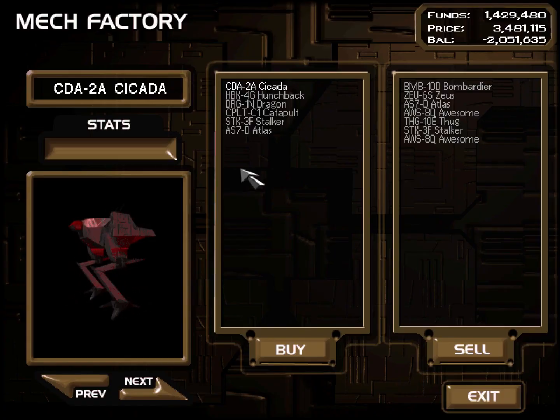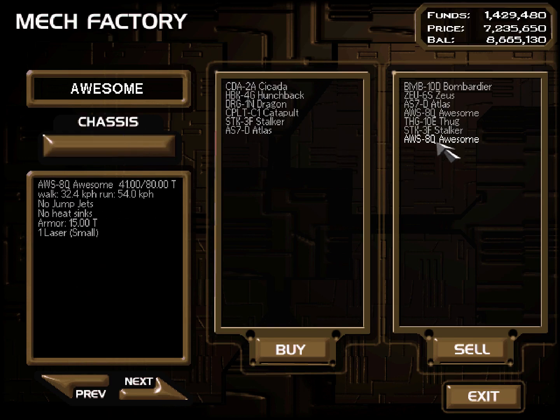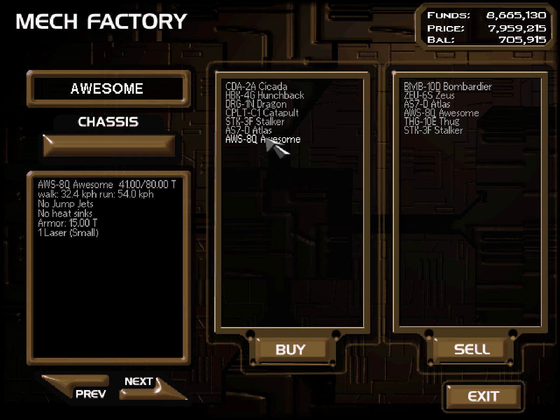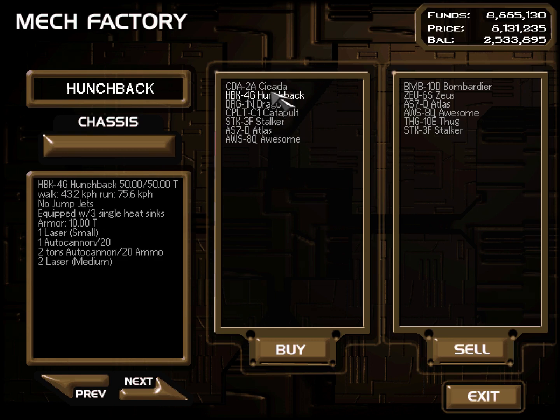Which one do we sell? We want the one with... Yeah, this one that's been stripped. Yep. I guess that is one way to get parts, because there just aren't enough heat sinks for sale. You know? Buy the Awesome, sell it back. Got it.